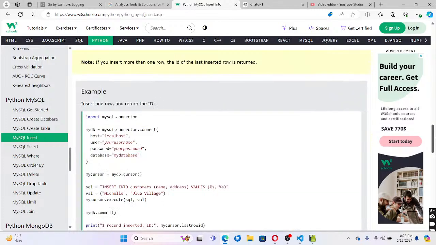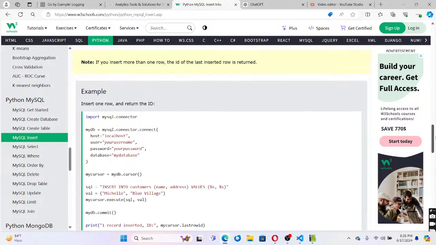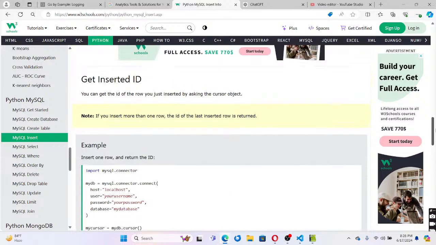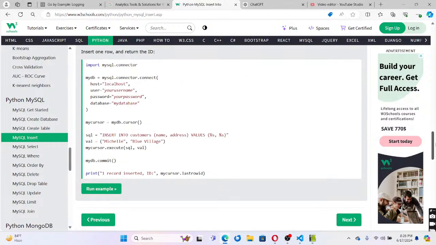Now you can get the ID of that particular row. What is that ID?